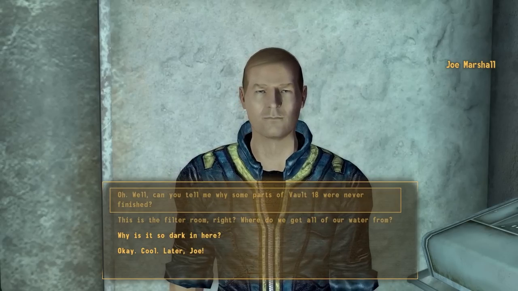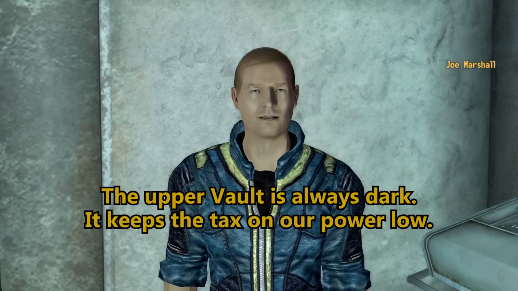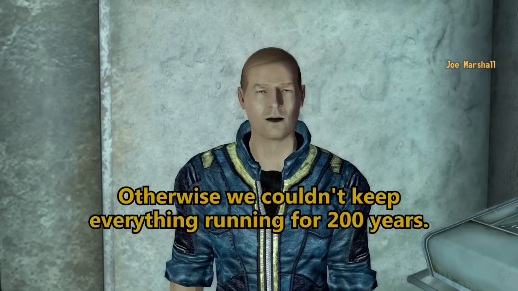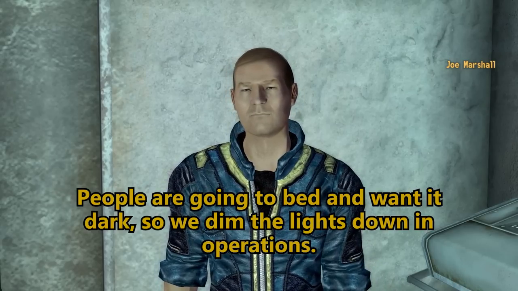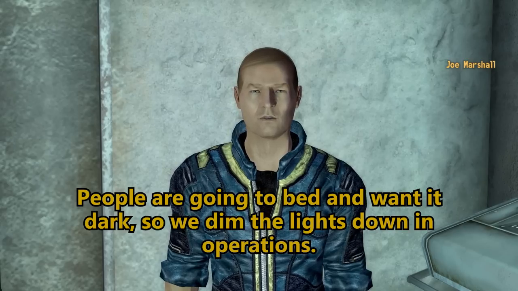Convenient there was another vault close by. So why is it so dark in here? The upper vault is always dark. It keeps the tax on our power low. Otherwise, we couldn't keep everything running for 200 years. Makes sense. The lower vault is on low power because it's nighttime. People are going to bed and want it dark, so we dim the lights down in operations.